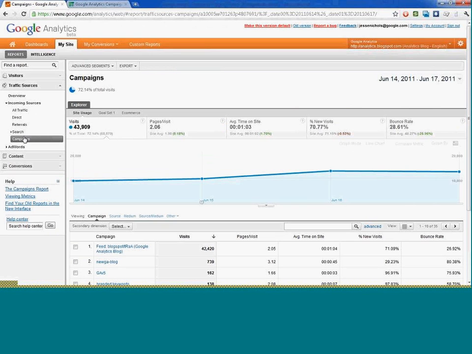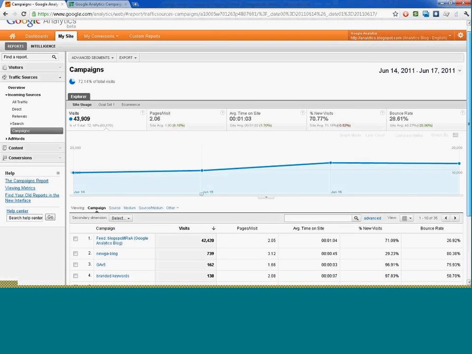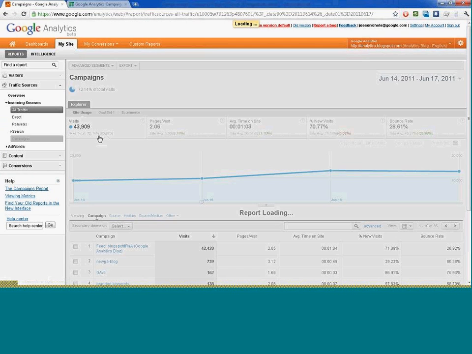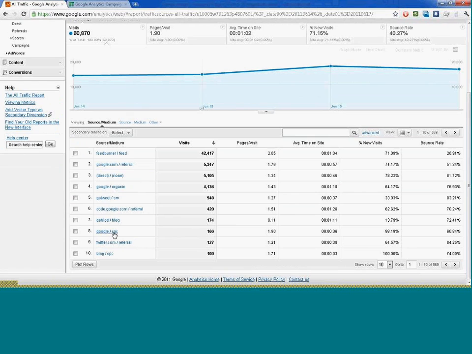The campaign section of the GA blog, and I've actually already fed some campaign data to GA, but there are other campaigns flowing into this. The one we'll be concentrating on will be GA V5, the product words, branded keywords, and industry keywords, as well as a couple of others which we'll come back to. But you'll see that this information starts to show up first in all traffic sources, as these are one of your traffic sources.